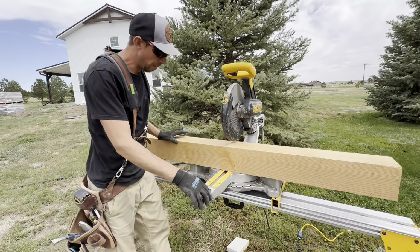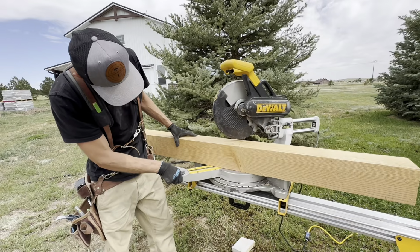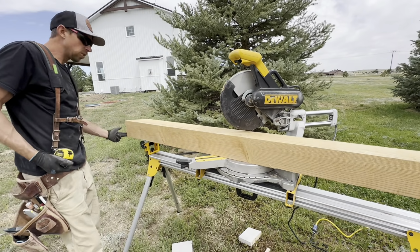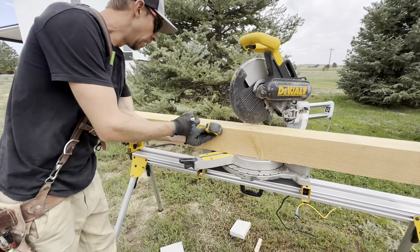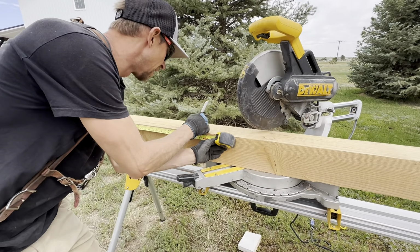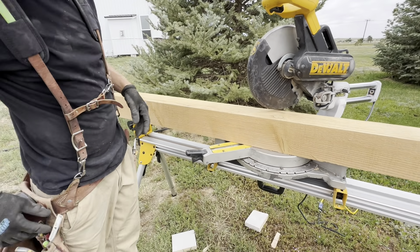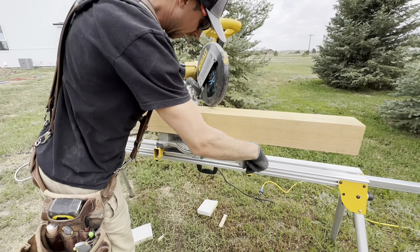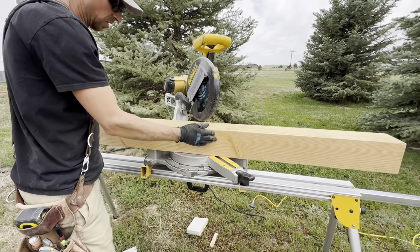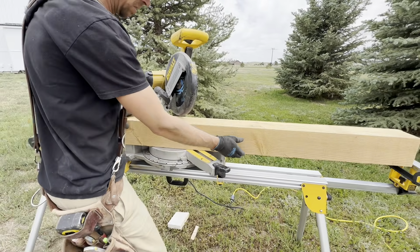Okay, I'm going to come on my miter saw and set it to 45 degrees. Already got one angle cut. I'm going to come on from outside to outside on the long side, 29 inches. Helps if you set the saw the right way. Well, from this direction.